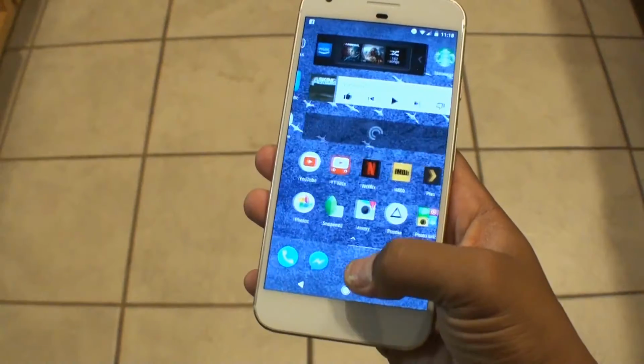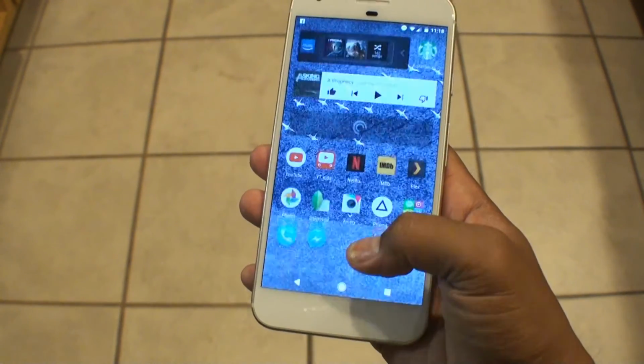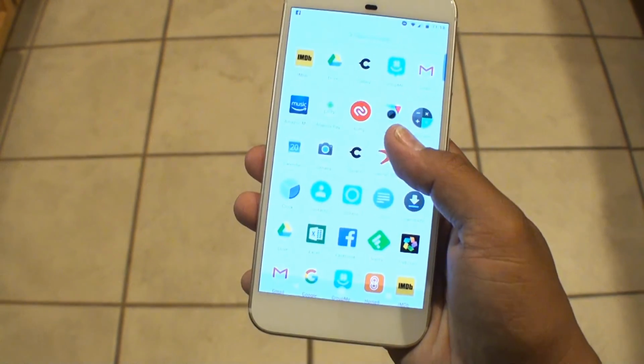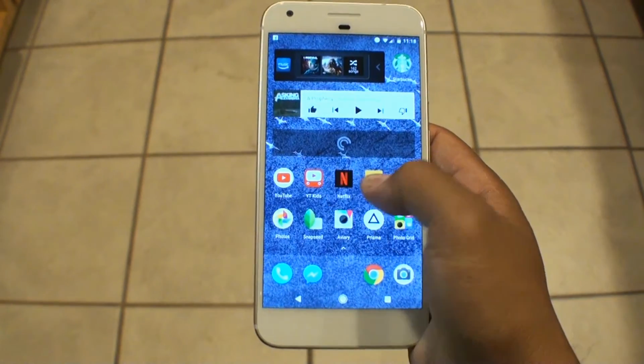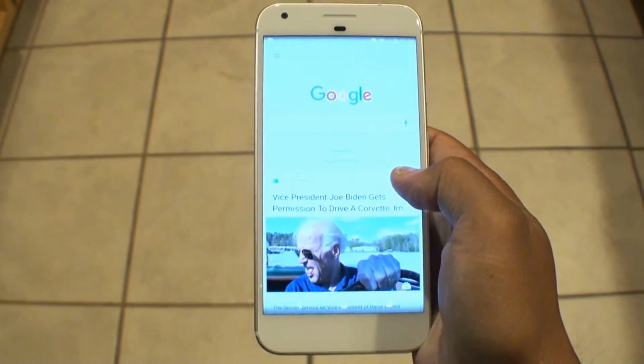And then also, although it does have a USB Type-C for fast charging, it doesn't have wireless charging. And I know Google kind of went away from the whole concept of wireless charging with the Nexus 6P, but I really like that function with my Nexus 6. And finally, design-wise, I'm not sure what is up with this big chin. I guess if there was no chin and the screen went all the way down, it might look a little odd, but to have nothing there just makes it look odder.